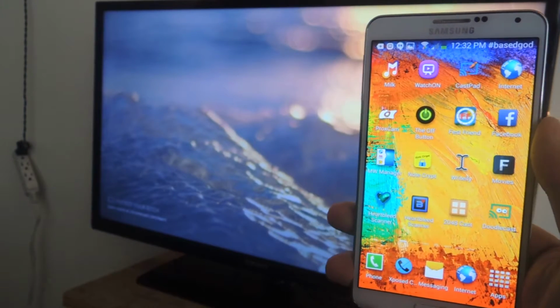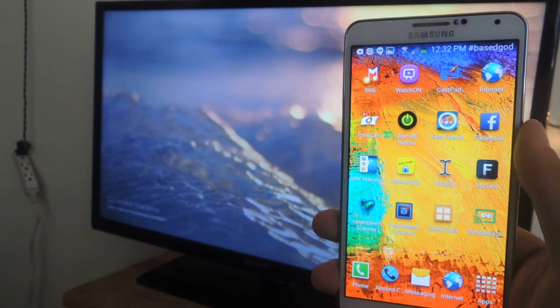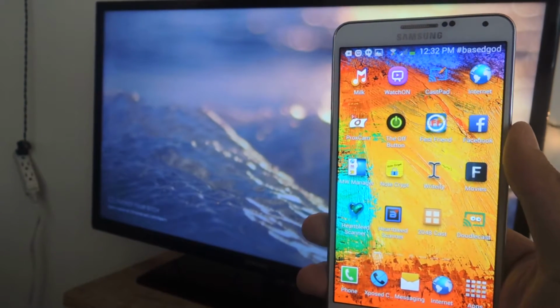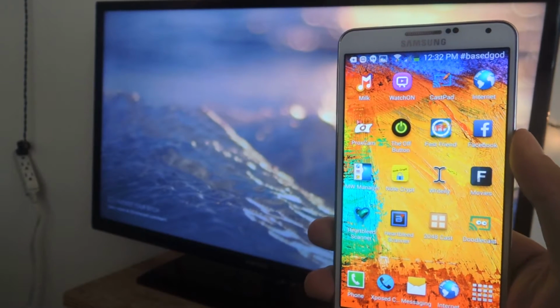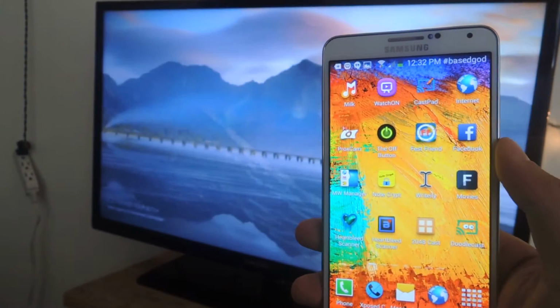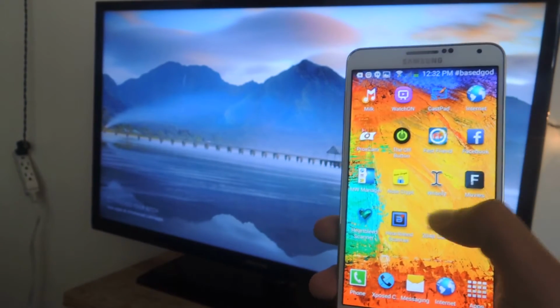Today I'm going to be showing you 2048 for Chromecast. If you haven't heard of 2048, it's a super addictive game that's at the top of the charts on both Android and iOS. It's a game where you combine tiles in order to create larger tiles, and you just keep going on these sums until you get the highest score you can get, and the highest one you can get is 2048. So this application is now available for Chromecast, so I'm going to show it to you guys.